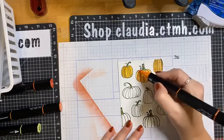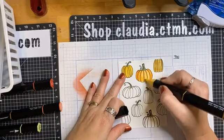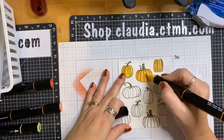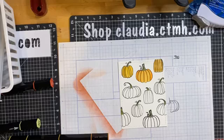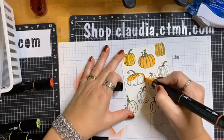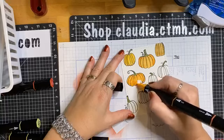So we'll just add some orange in like that. And then we'll go over it again with the light so that it can blend in. Don't you think we should use the blender? No, the blender will actually take away some of that color. I know it's called a blender, but it's actually more of an eraser. It's like a Clorox pen. Have you seen those?